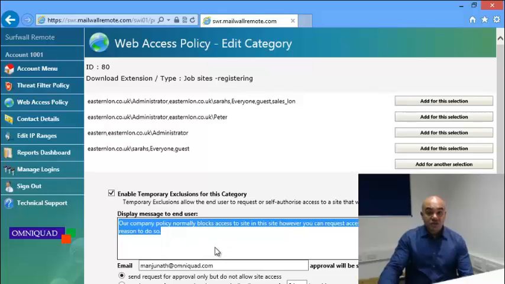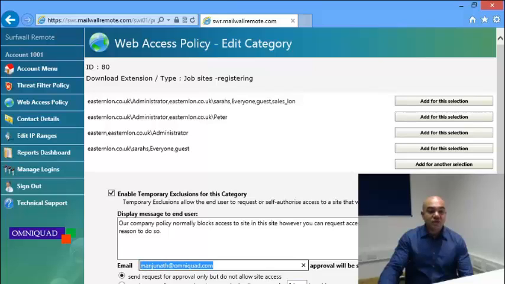They'll be able to do this within the block screen. This request then will be sent to a senior administrator for approval, and the administrator then can apply a 24-hour automatic approval giving access to this end user. The policy is automatically reset after that period lapses, blocking the access to that category again. So it's a very unique way to be able to allow access to categories that you're historically blocking.